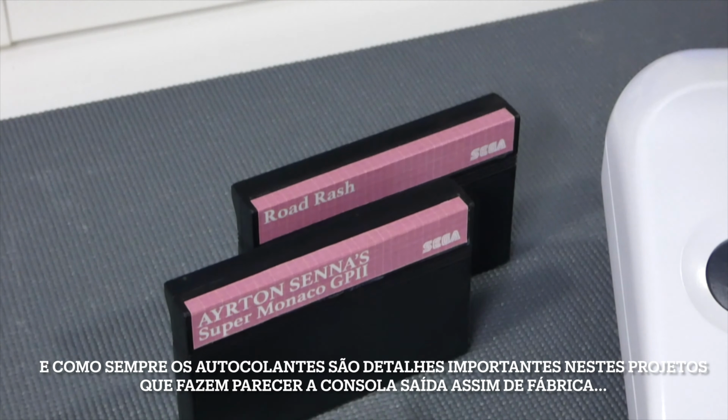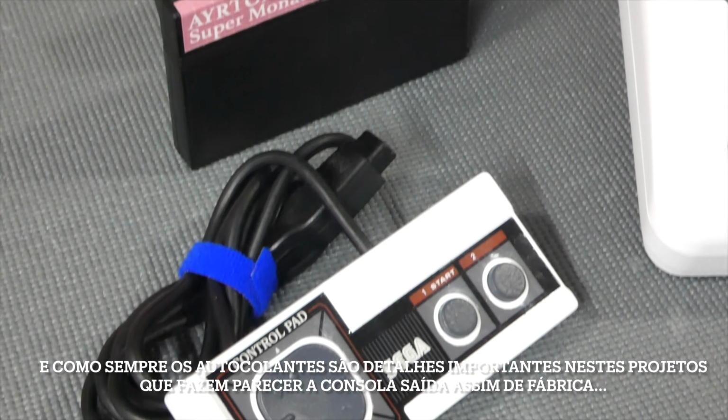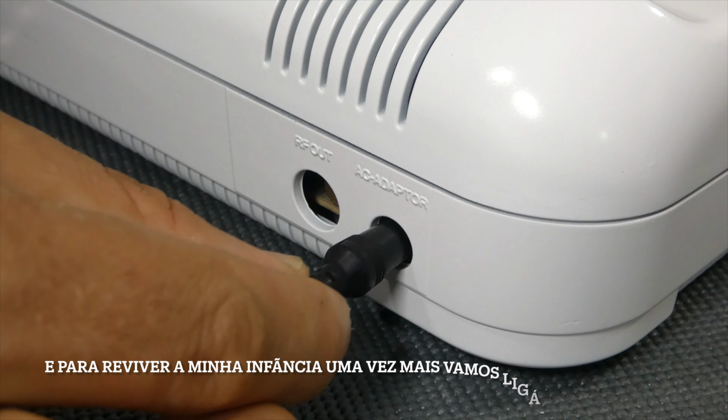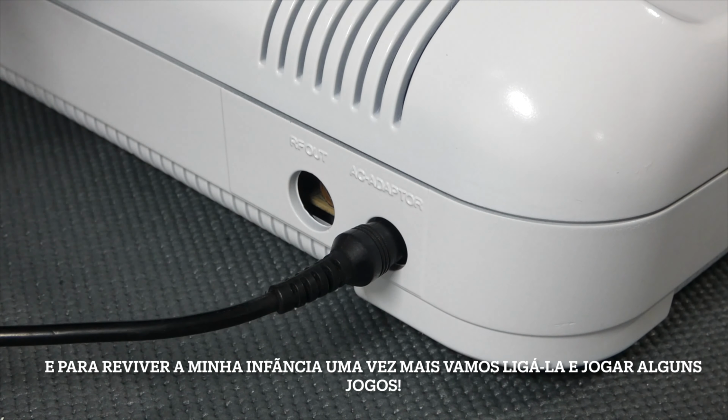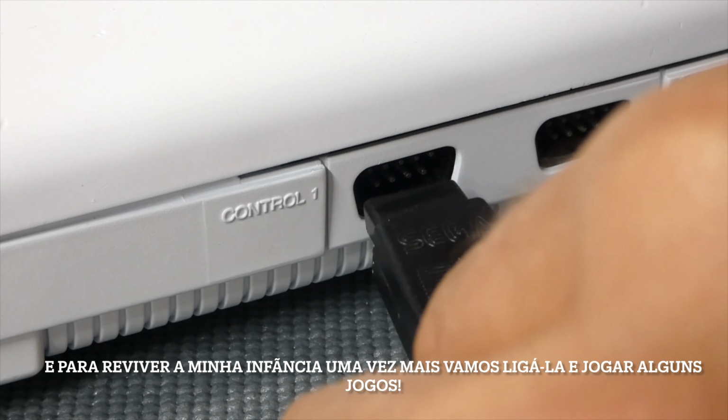And as always, the decals are also important details in this project, and they make the whole console look like factory. And to revive my childhood once again, let's have some fun. Let's plug it in and play some games.